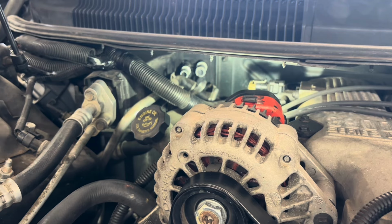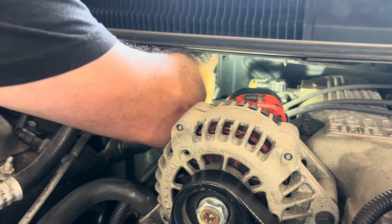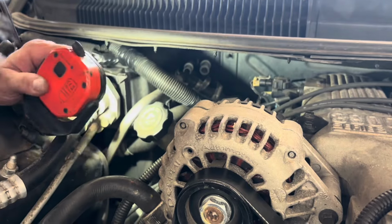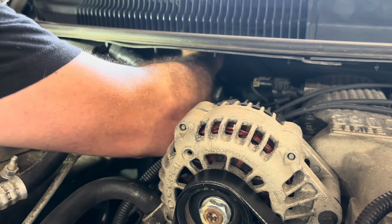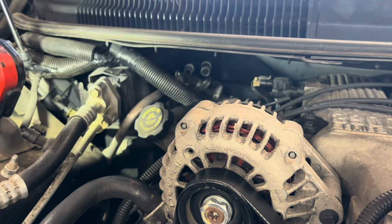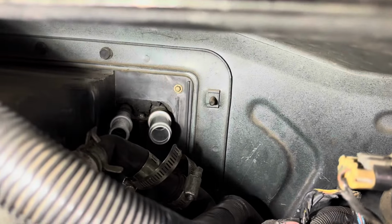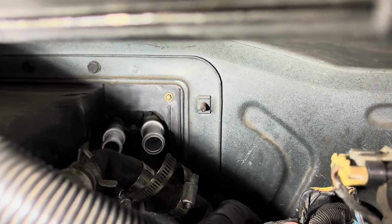I don't know how much you'll be able to see because I'm gonna be blocking most of the time, but the little brackets back there, you gotta get the screw started. It holds it in place. All right, that got started now. Cool. That's a pain in the butt. Let me see if I can get you back there so you can see what I was just doing. Look back there, right in the middle. See a little screw right between the two tubes? That holds them in place. So that's what I was tightening. It was a pain in the butt.